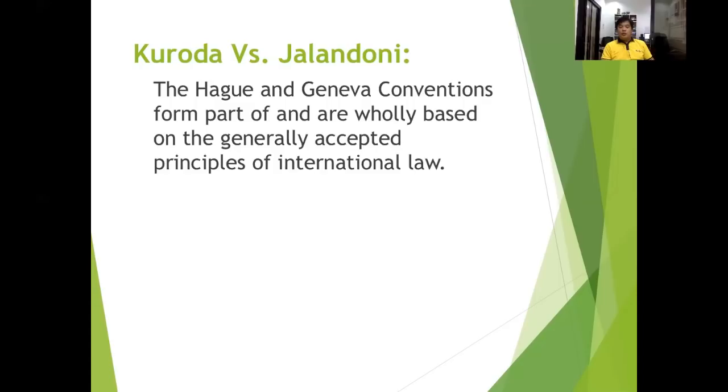So, inulit ko, si Kuroda, hinayaan niya ang kanyang mga tauhan na saktan ang mga civilians or non-combatants. After the war, nahuli siya. So, kinasuhan na siya ng violation of laws and customs of war dito sa Pilipinas. Ano ang depensa ni Kuroda? Hindi nyo ako pwedeng kasuhan ng violation ng international law. Why? Dahil ang Pilipinas ay hindi signatory sa international law na yan.